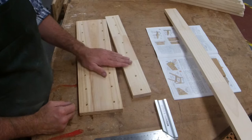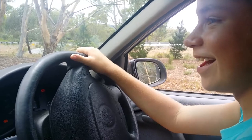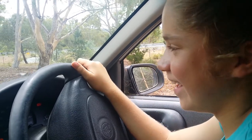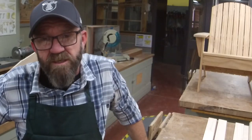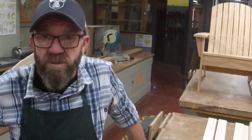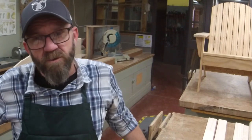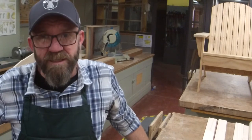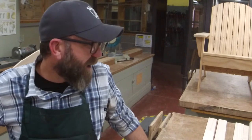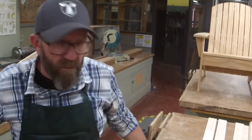Ready to go. I'll show you the glue up. From here, we actually deviate from the plan a fair bit. Like I was saying, I like to do these components separately. I'll show you how we've done it. We've been doing this for a few years now, and it's heaps easier and less fiddly. And we've had a better success rate with the students here at the school.